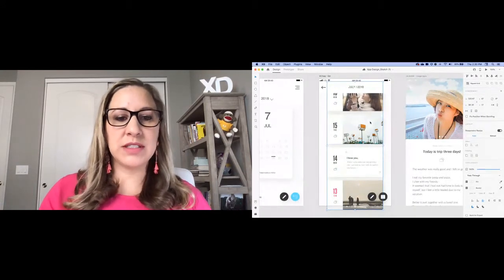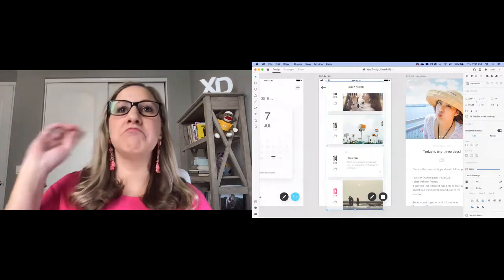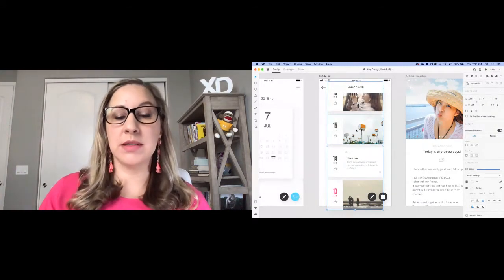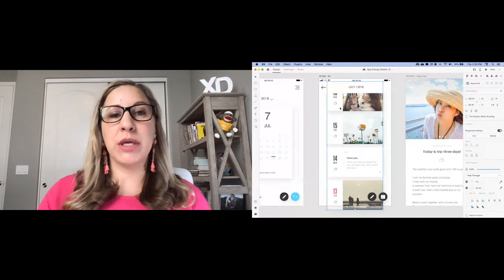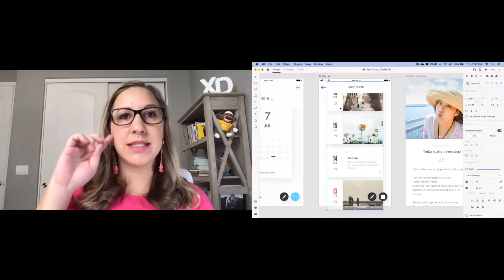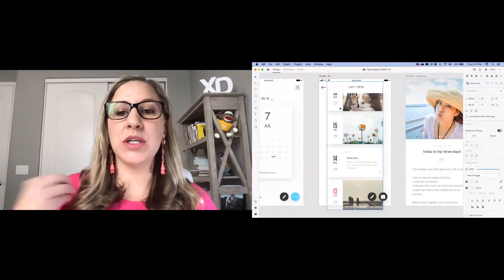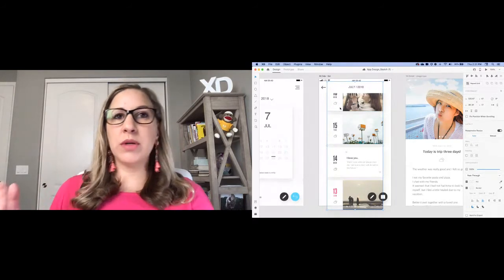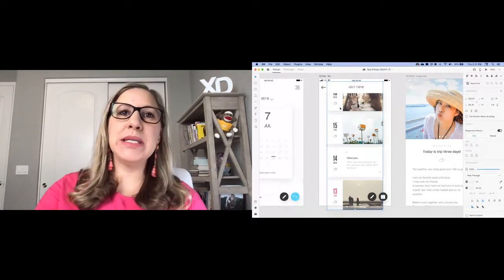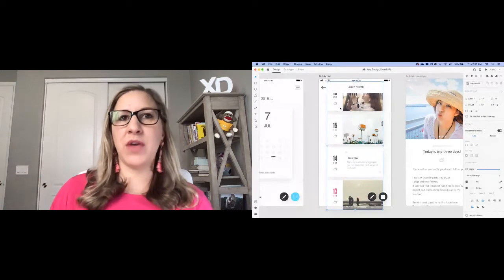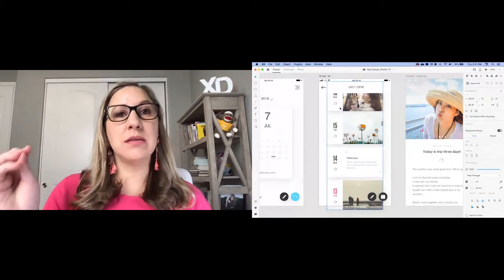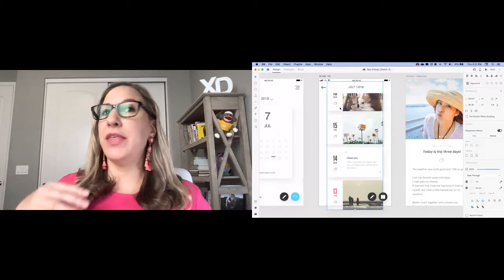Another cool tip, a feature in XD that I like is something called stacks. So we have all these different cards here, and say for some reason we want to reorder these. Before, you'd have to ungroup them and drag these things up and down, and that takes time. And the thing about XD is that we want you to move fast. We want to be able to design at the speed of light, like lightning fast. So we built things to make you design faster. That's the goal, right?